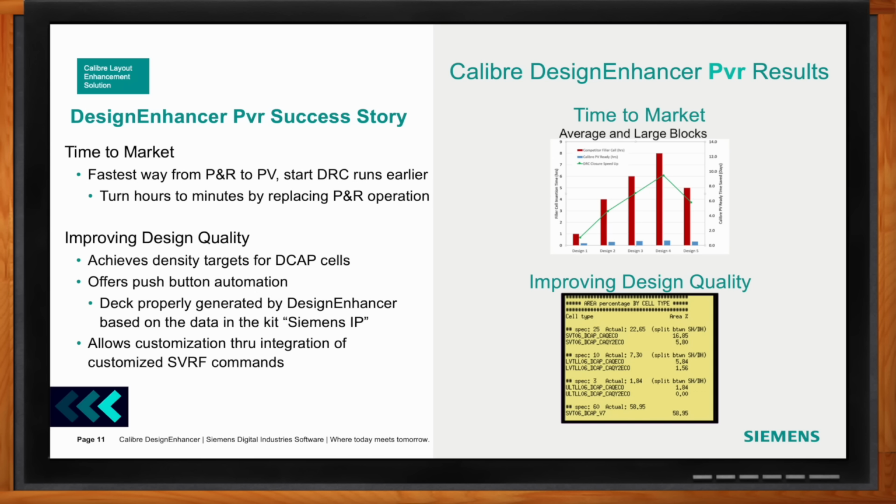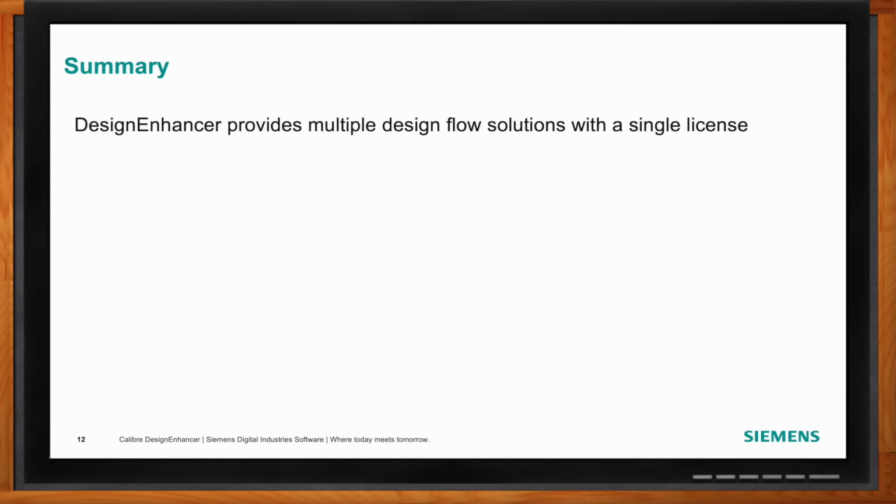Fantastic. Well, Jeff, what would you like my audience to take away from today's Chalk Talk? Well, I think the important thing is that we have multiple different use models, and we use a single license. It's not like you have to purchase a license for DEV and a DEPGE and a DEPVR. You buy one license and you're able to use that license however your design flow needs.